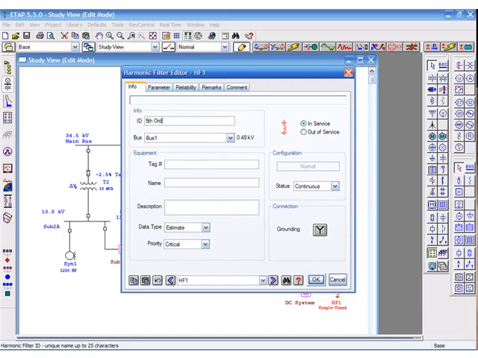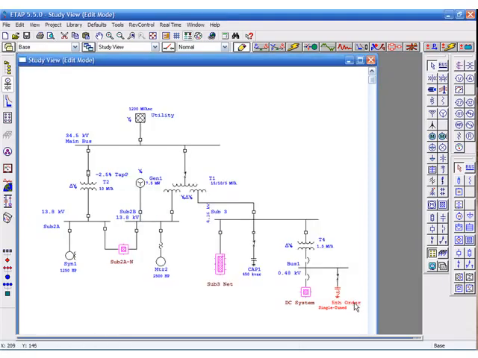We can switch back to the info page and name our filter fifth order. We want to run this analysis without the filter, so we'll right-click on the switch and bring the position to open.